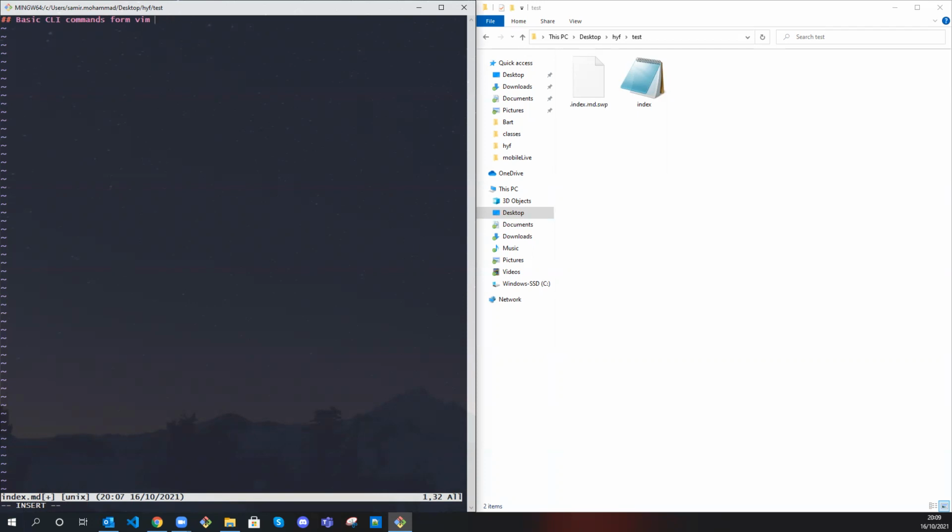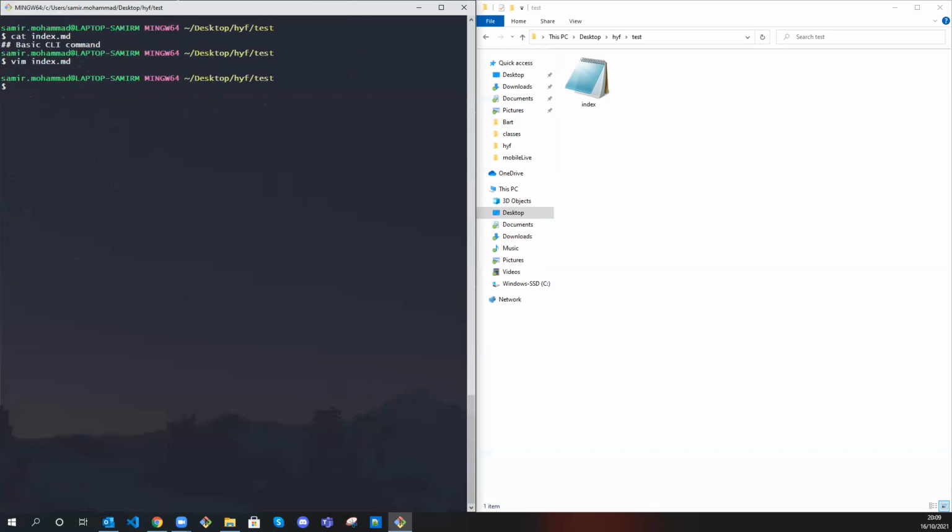In order to do that, I have to hit the escape key. As you can see, I'm not in insert mode anymore. Then I will type colon, as you can see down here, w for write, which just means save whatever change I made, and q for quit. If I type like that, now it's done.